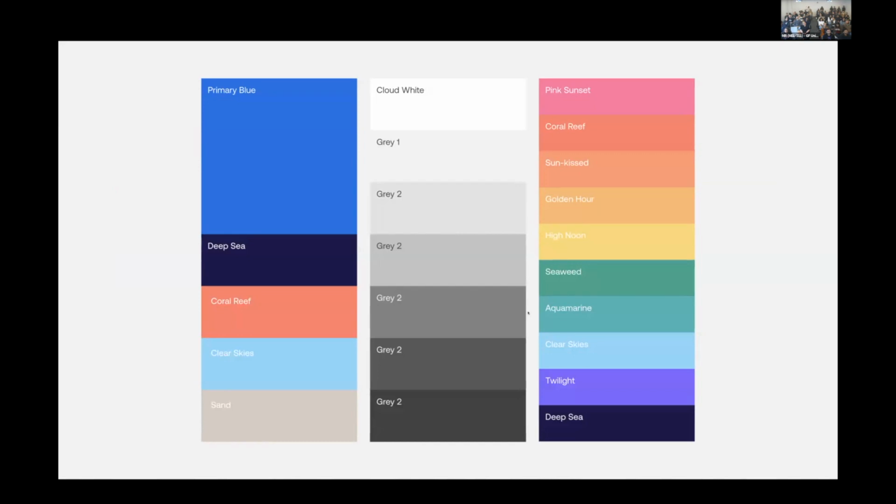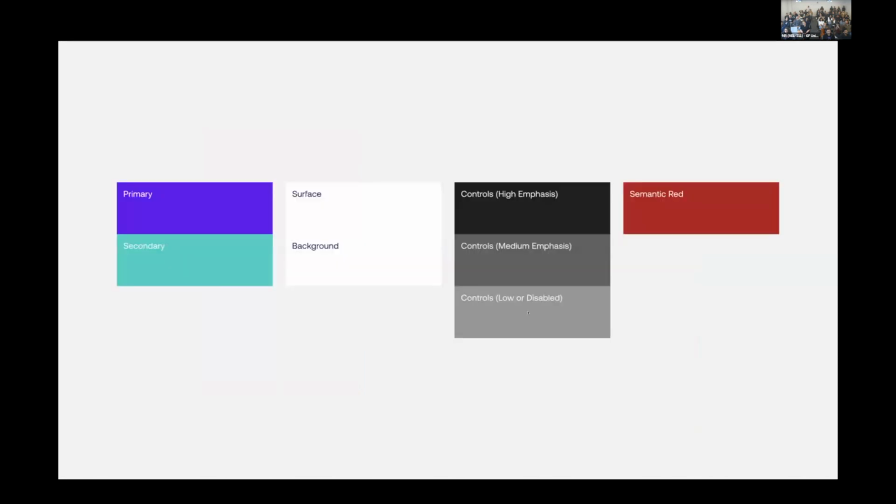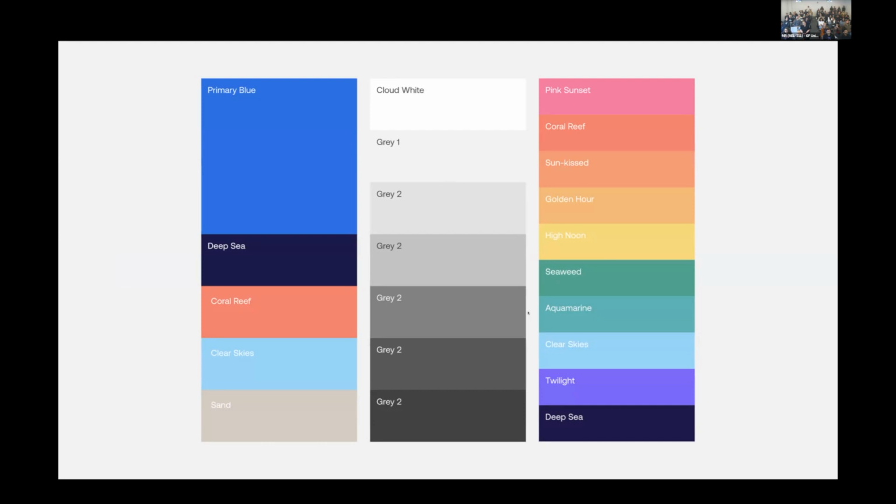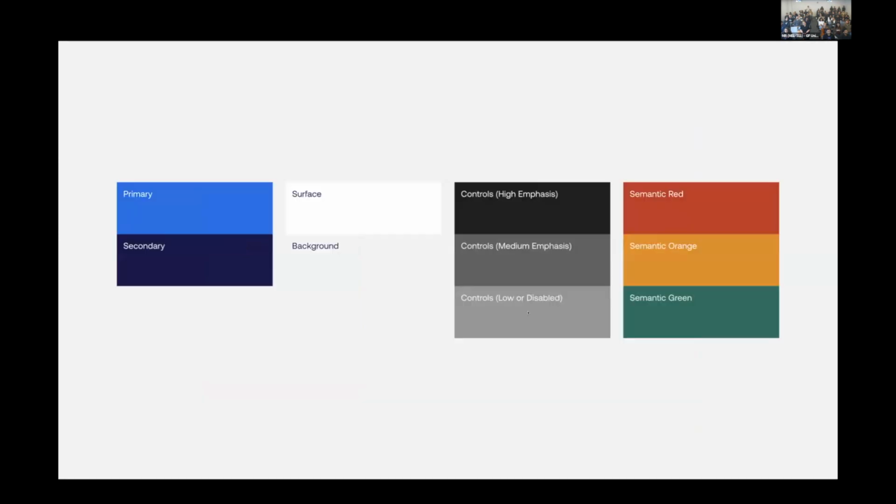So how do we take all of these colors and distill it into something that worked with material's colors? Well, we tried to do some mapping and we picked what made sense. There's our primary blue. We picked our secondary, which is our deep blue, our surface, our background colors, and we changed the grays to match our main brand grays, so it felt at home with the other colors that we had. And we even extended material's colors. So we chose a semantic red, a semantic orange for warnings, and a semantic green. And these are tone shifted from material's colors to match more of our own colors. So it feels right at home with the rest of our colors.